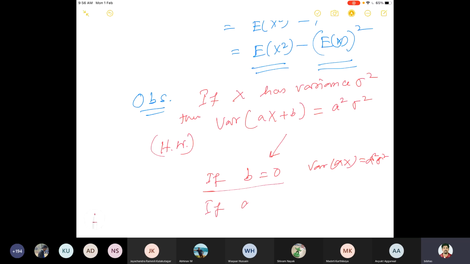And if a equals 1, what does that mean? That means you add some value to the data points. Like the total marks: suppose I made a mistake in the question paper, there is something wrong, and I give an extra additional mark to everybody. So I added something to this. Now it is changed, but the variance remains the same, sigma square, because a is equal to 1, x plus b. So it does not change. Here also, it does not change with respect to the original. X plus b does not change the variance, so it has no effect on b.